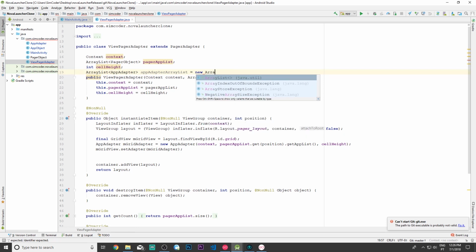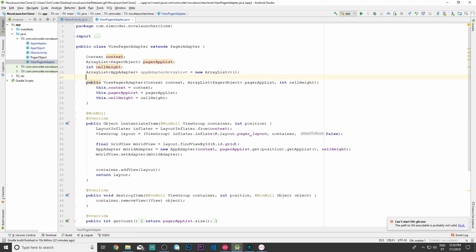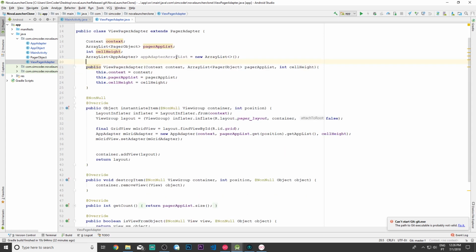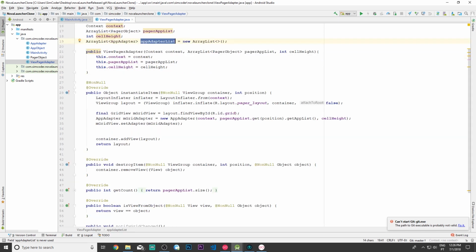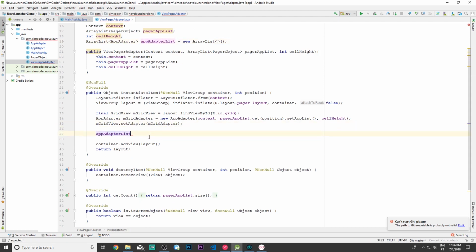So array list and adapter array list. Okay, let's remove the array to make it a bit simpler. Okay, so now all you have to do is to add the app adapter to this.